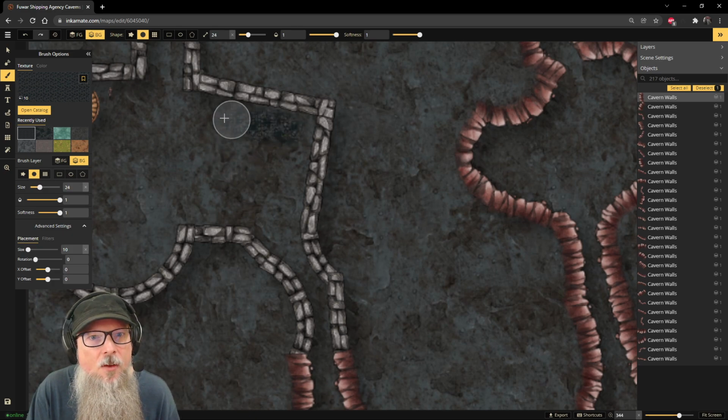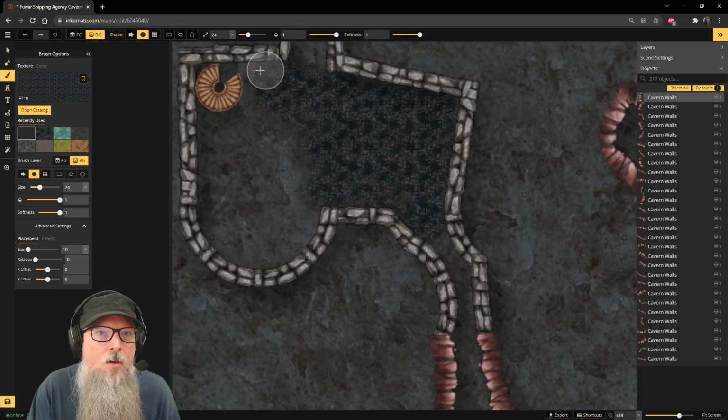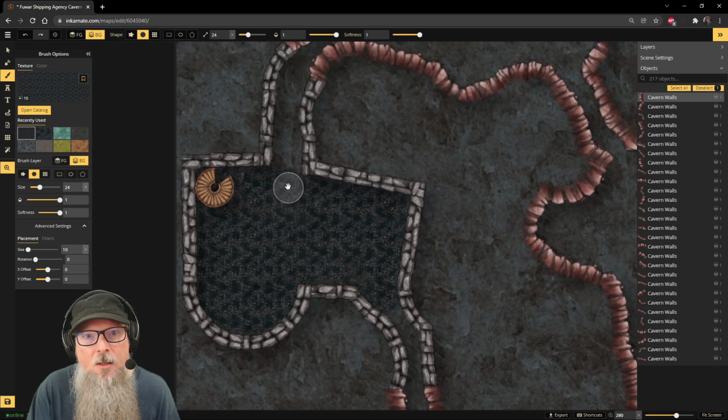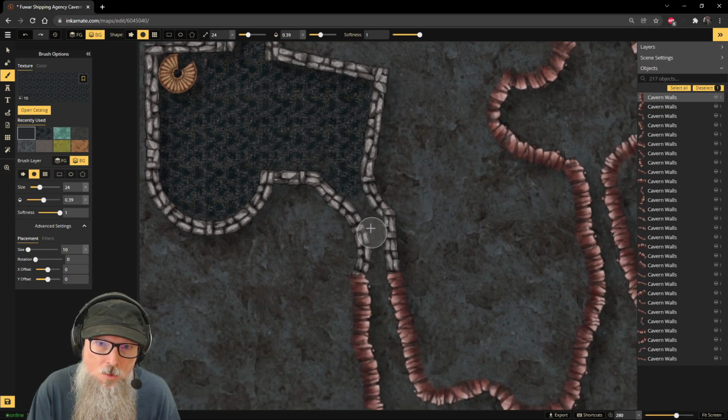Let's go ahead and paint this. I might not like it when it's all said and done, but we're going to take a look at this. Paint this entire area here. Okay, now we get into these tunnels. We probably want to ease it off a little bit, bring the opacity down. Paint it like it's fading in, like so. A bit thicker there.